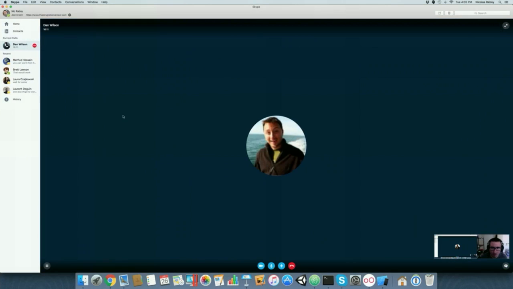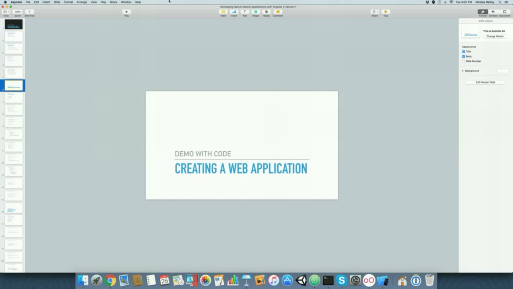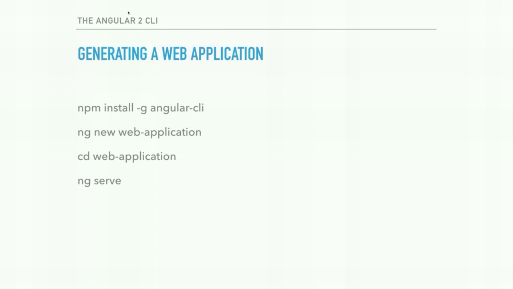So let me start going over the slides with the code here. All right. So this web application, to build it, I actually used the Angular CLI, which was recently released. It's incredibly convenient to use when developing Angular 2 applications. The requirement to use the CLI is that you need to have Node.js installed because you need the Node package manager. So once you have the CLI installed, you can do ng new and then the application name. And then you can just go in and call ng serve and it'll run it on port 4200. Or you can do ng build and it'll compile all of that JavaScript into more compact and minified files that you can deploy.